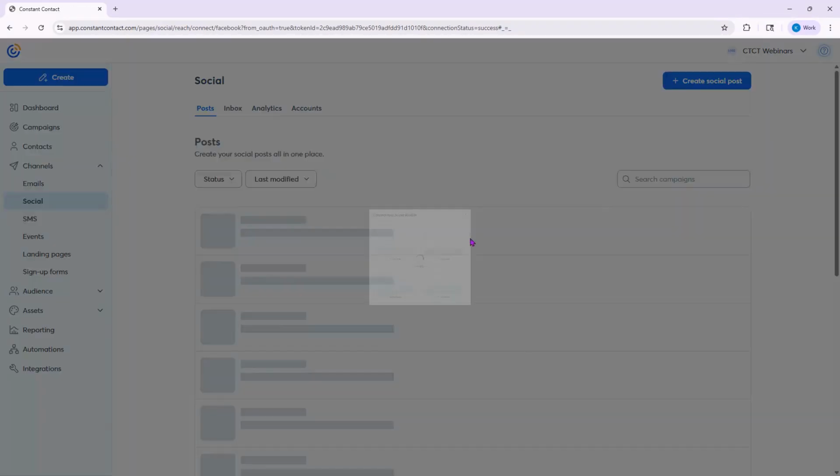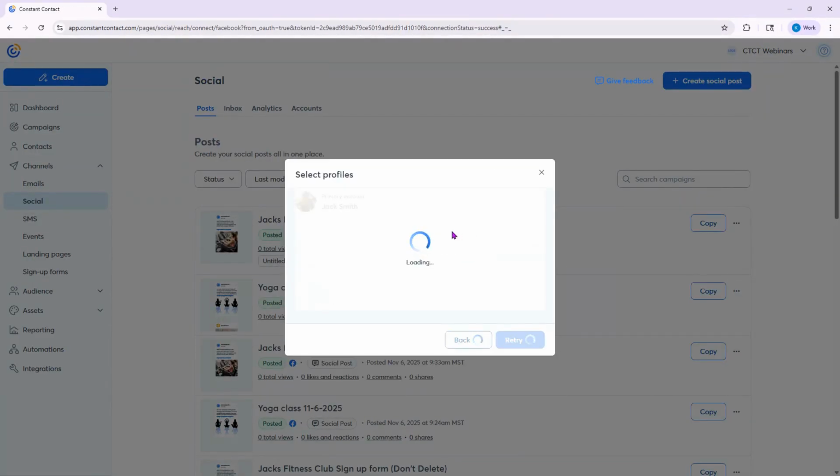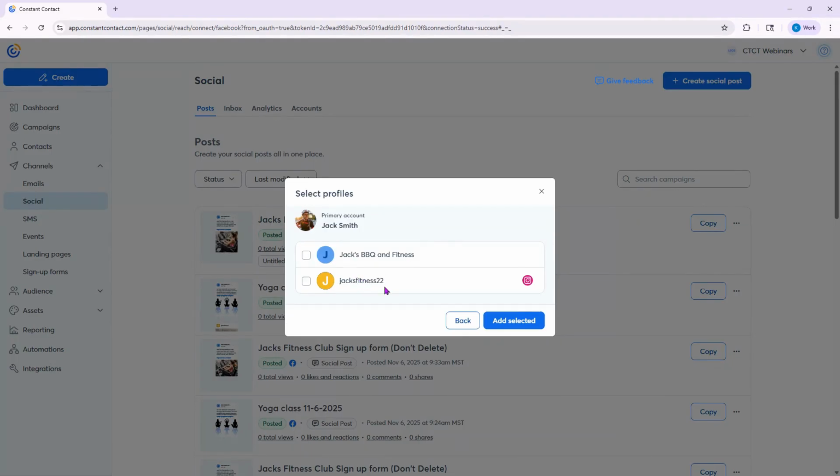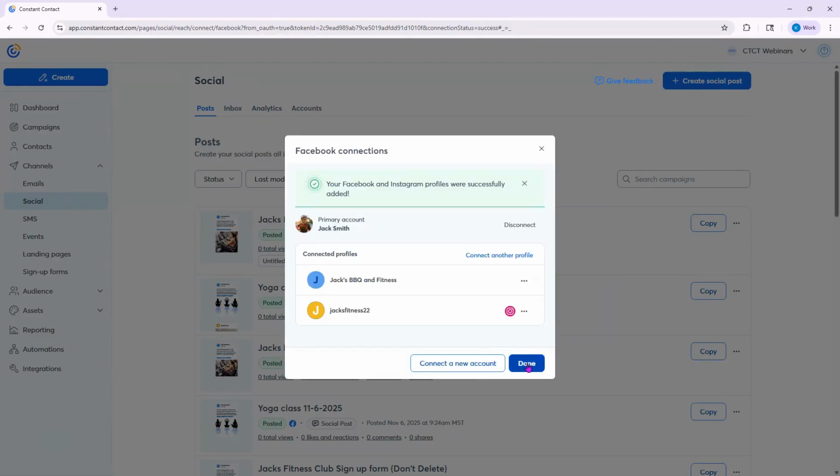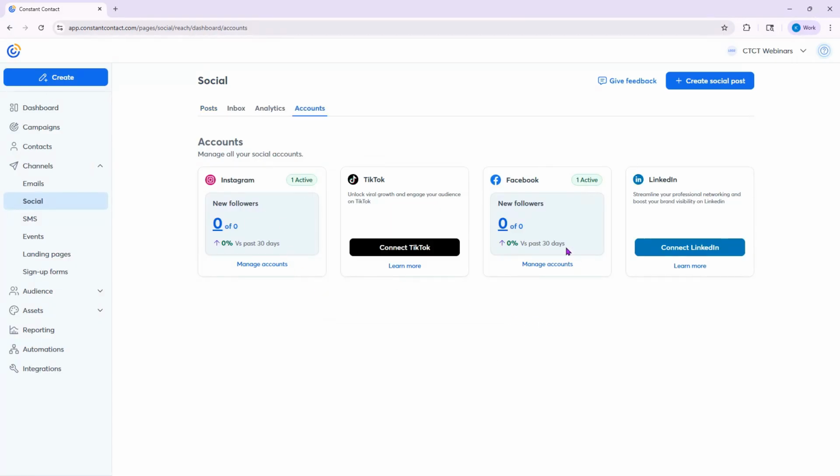And then, so we have Facebook, and then we actually have an Instagram account also connected to this Facebook profile because they're both owned by Meta. There is a way to set up your pages to be connected under one account. So you may or may not have that set up, but I'll go ahead and select both. And then we can do it all at once here. Perfect. So we have Instagram and Facebook. And then the process will be the same for TikTok and LinkedIn. Just put in your username and password. You do need a business page for LinkedIn for this platform, but that's good.